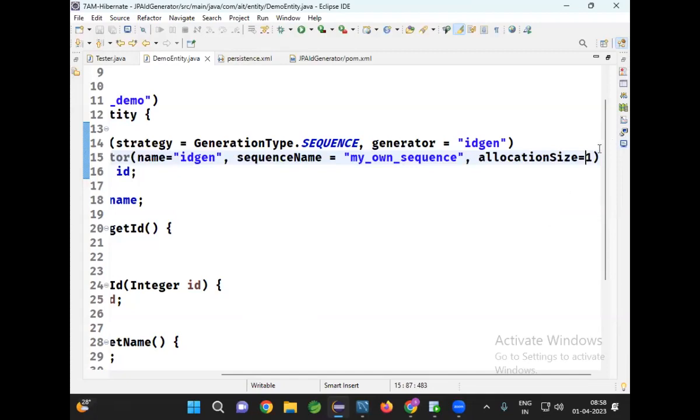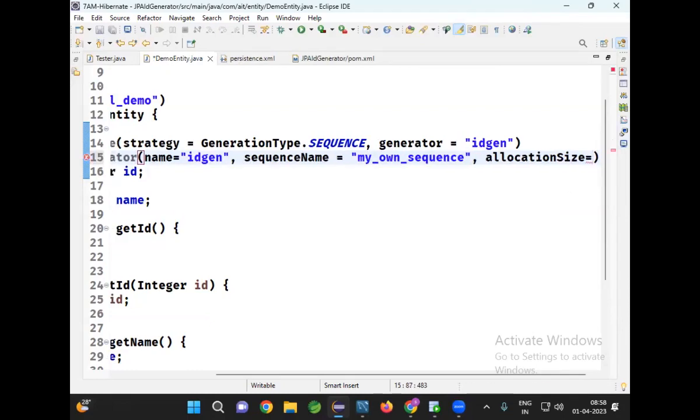If I'm writing allocation size 3, what will Hibernate do? First it will select the value from the sequence. It won't go to the database again to select the next value of the sequence for 3 persist operations. For example, I have 10 objects and I want to persist them now. 10 objects, not 1 object.